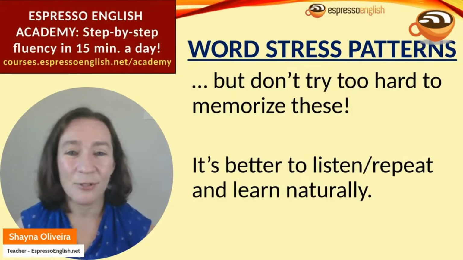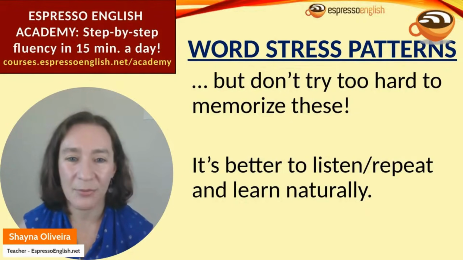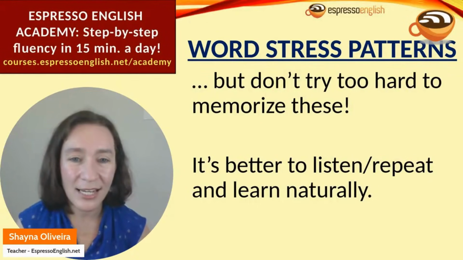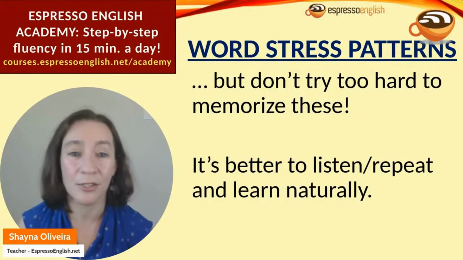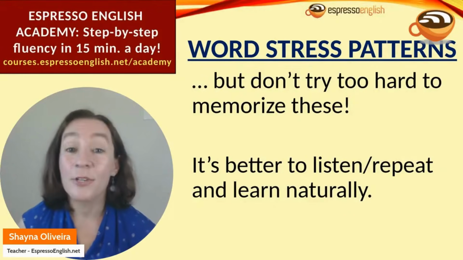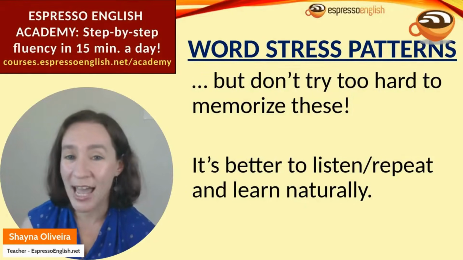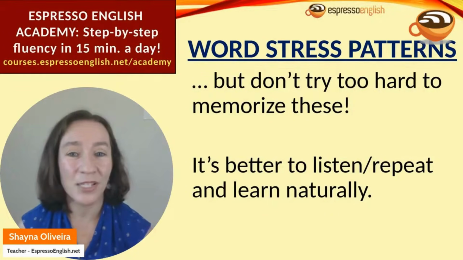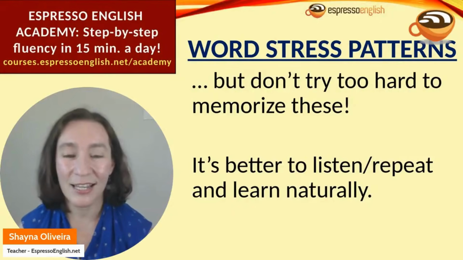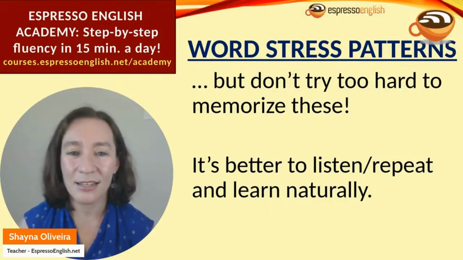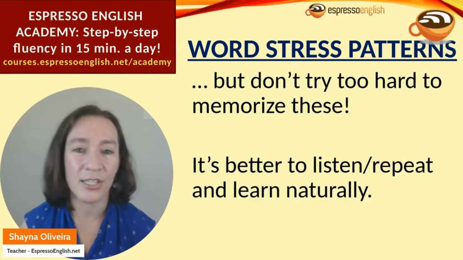But my advice to you, I suggest that you don't try too hard to memorize these because, again, there are so many exceptions. I think it's honestly better to just keep listening to English, repeating English, and learn them naturally. Learn naturally where the word stresses go. You can definitely do a lot of this listening and repeating inside my pronunciation course as well as my shadowing course, okay? Shadowing is simply listening to me say a phrase and then repeating immediately afterwards to imitate my pronunciation and the word stress. This is why I suggest don't get too wrapped up in the rules or the exceptions.